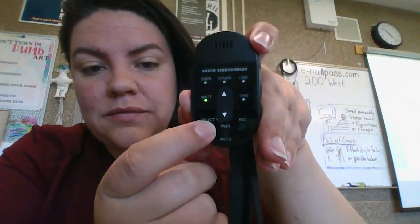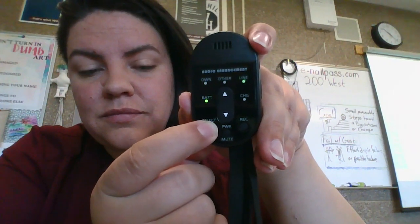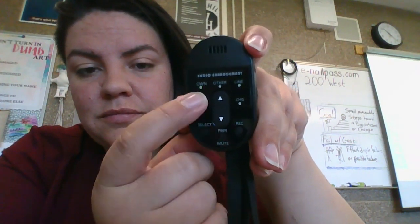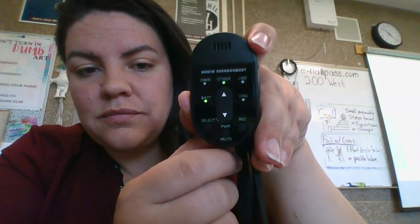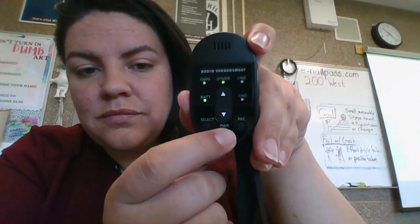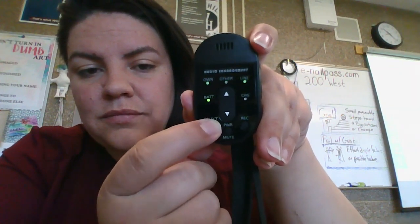Now you can see that there is a select button here that allows you to toggle between your mic and your student mic. So you can see it says own and other. Other is your student mic, so you can mute your student mic as I did right here. You see it's blinking while I'm on the student mic.